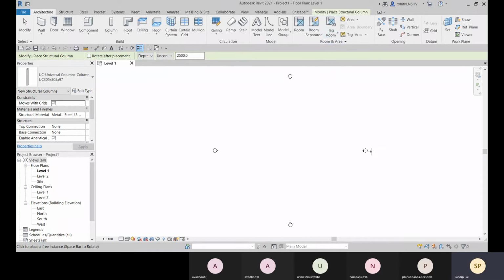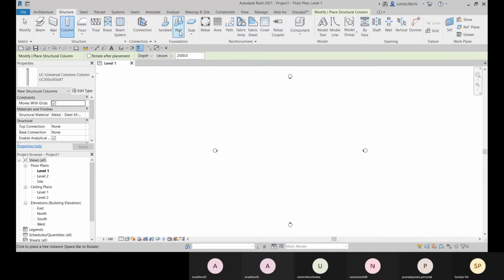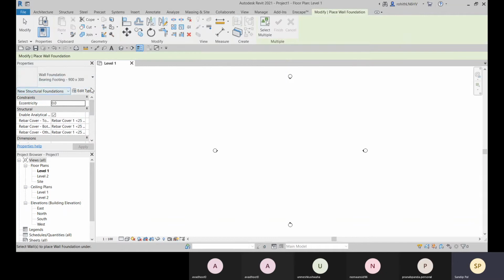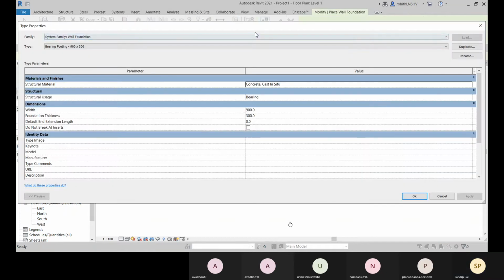Which one is the loadable family option? This one, wall foundation, is a system family.